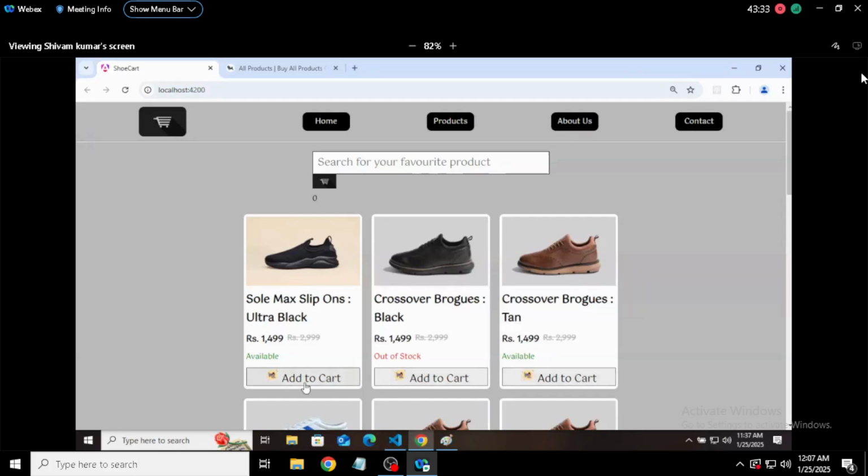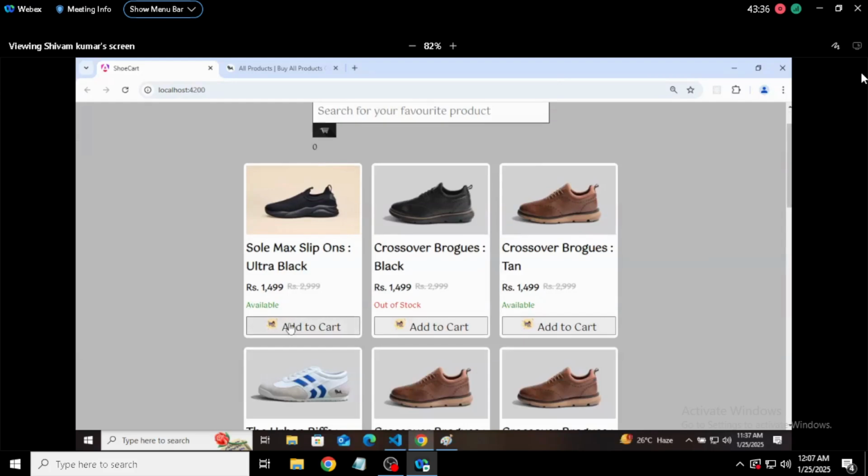Now just check one thing. If I am clicking on this particular shoe, it is added into the cart. If I am clicking on this, it is also getting added into the cart, but it is out of stock.